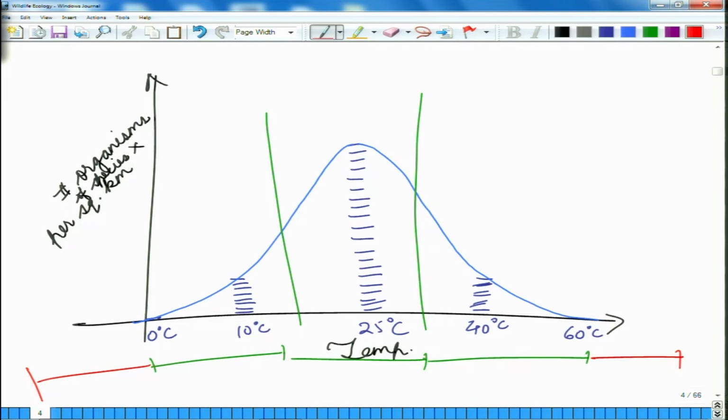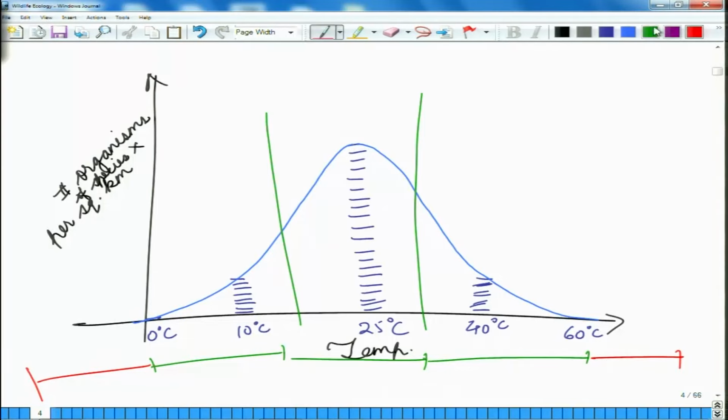Now, similarly for every organism, so for elephants there would be a certain range of temperature in which they will find it congenial to survive. For the case of tigers, there would be a very different range of temperatures. For polar bears, it will be a very different zone. So, in the case of polar bears, we could even have a situation in which we have a maximum somewhere here. So, polar bears would probably prefer to live somewhere around 1 or 2 degrees average temperature, or maybe even lesser.